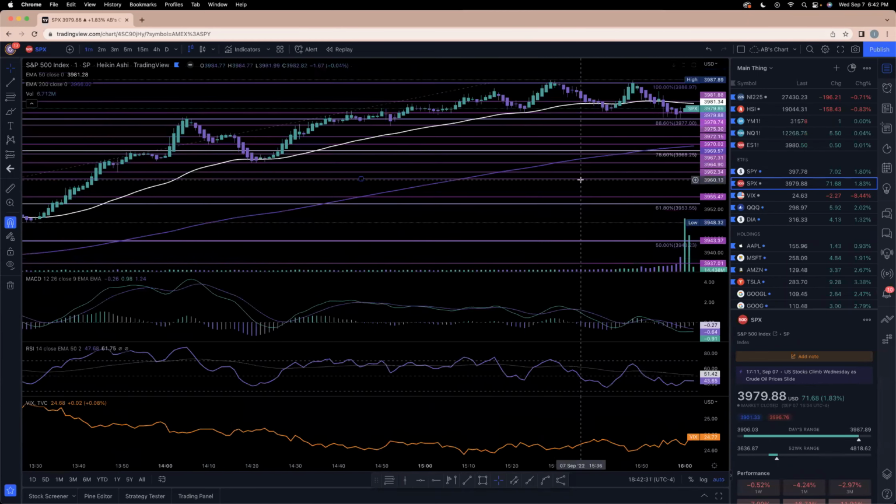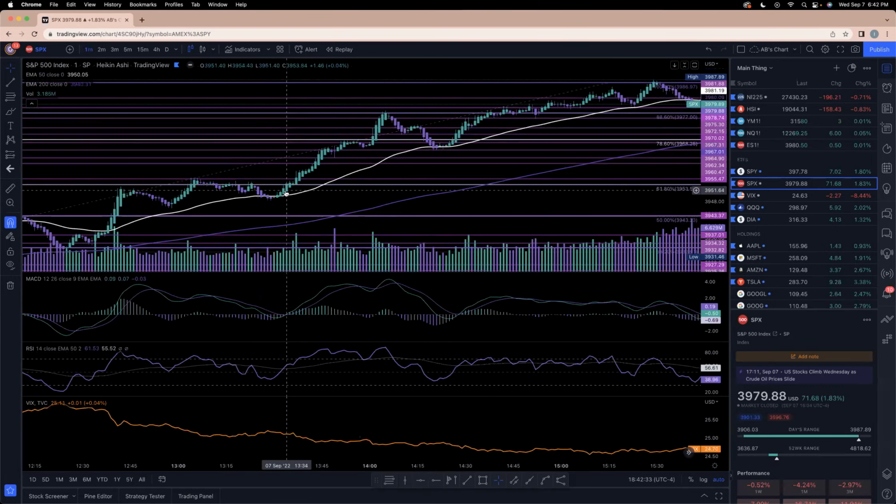SPX premium is expensive, and the last thing I want to do is give it back to the market. And so here, there's a bounce off the 50. And then we cleared this level. We cleared this one. We cleared this one. There's a little struggle and I'm out. And then here we bounce again.